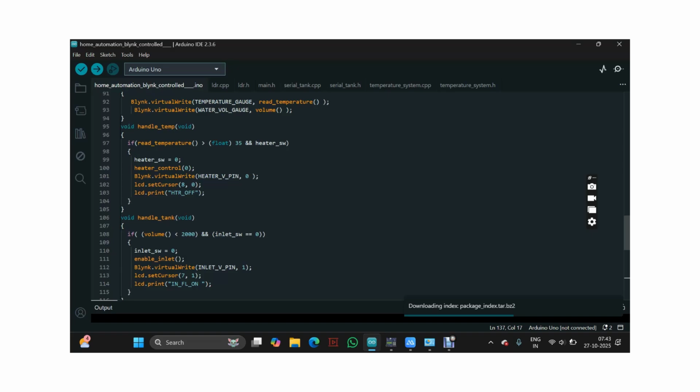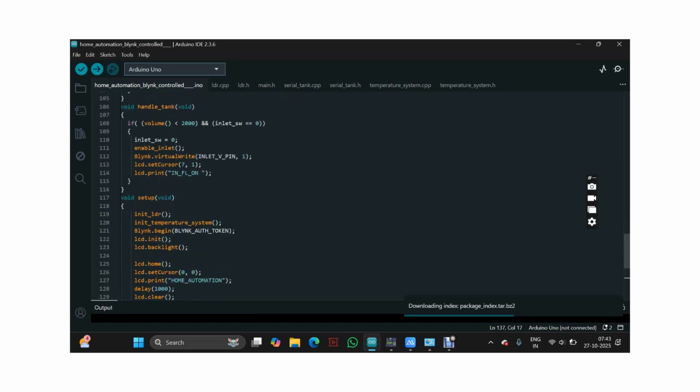First is handle temperature. If the temperature goes above 35 degrees Celsius, the heater will turn off automatically to prevent overheating. Second, handle tank. If the water level in a tank goes below 2000 liters, the inlet valve turns on automatically to refill the tank. These automation features make the system intelligent and self-regulating.